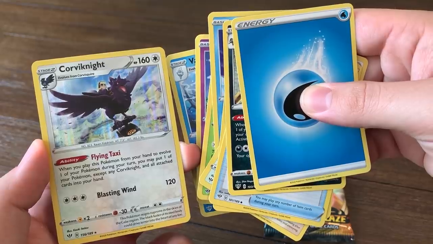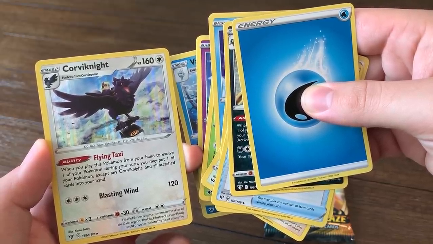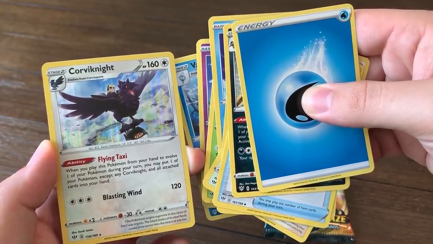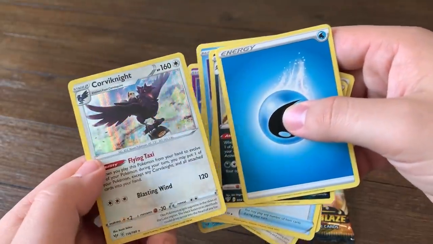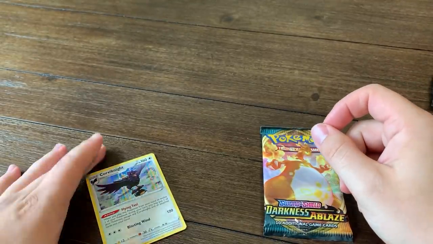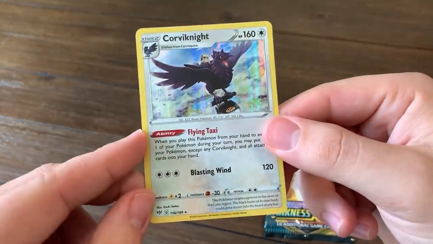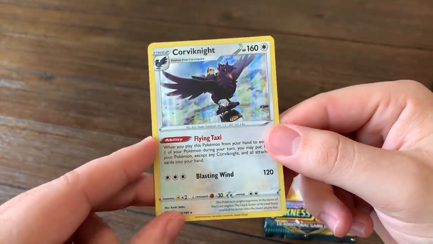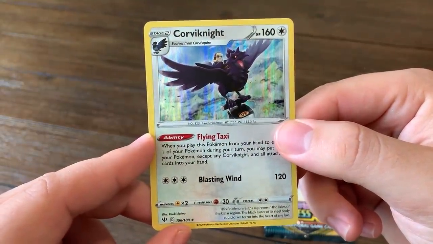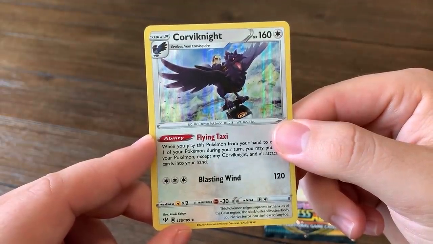When you play this Pokemon from your hand to evolve one of your Pokemon during your turn, you may put one of your Pokemon and attach all cards into your hand. Cool. Blasting Wind. Seems like a pretty strong Pokemon. How big is that thing? I'm curious. Pokemon height, 7 feet 3 inches, 165 pounds. That is a giant bird. Wow, a raven Pokemon. That is a fat raven.